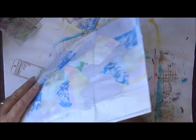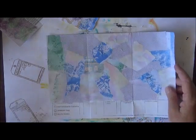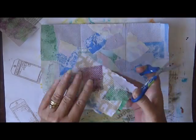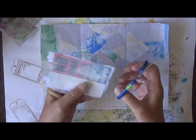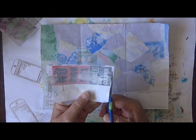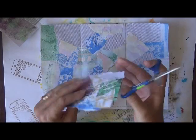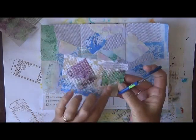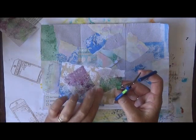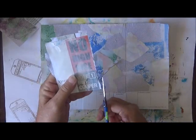Right, so I've trimmed that off, and while I'm at it I might trim that tag off. Oh, that's thickened that bit of voting paper up nicely. It's not so flimsy anymore, for where I put the, what's it called, dry wall tape stuff on it.